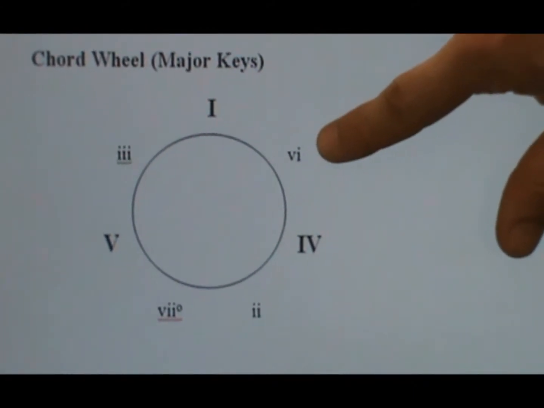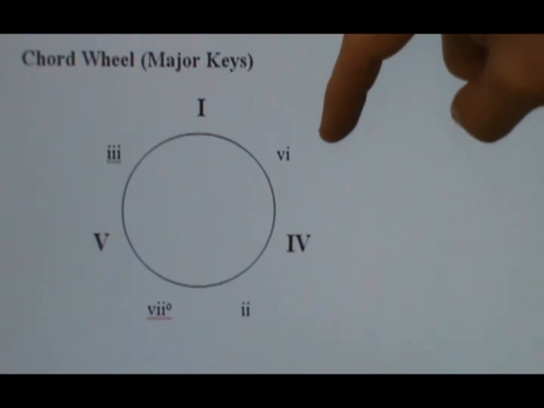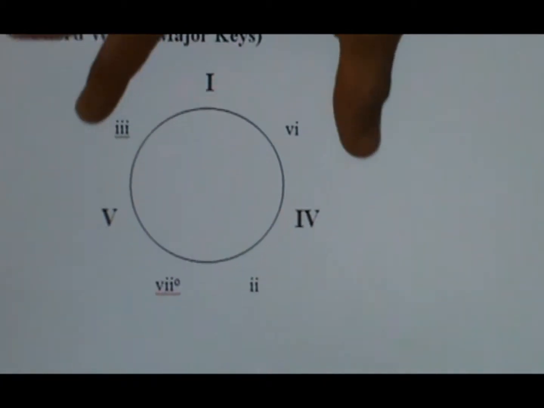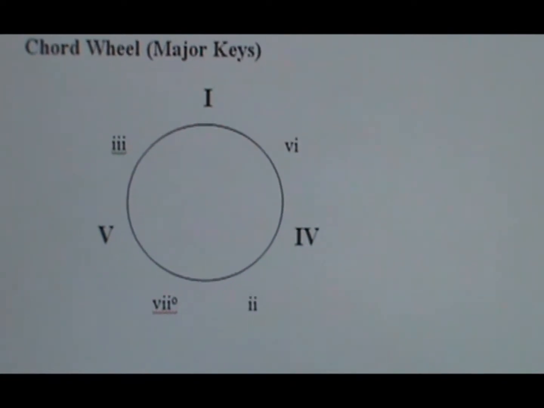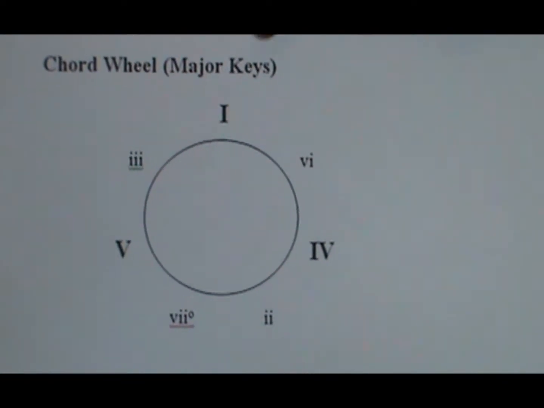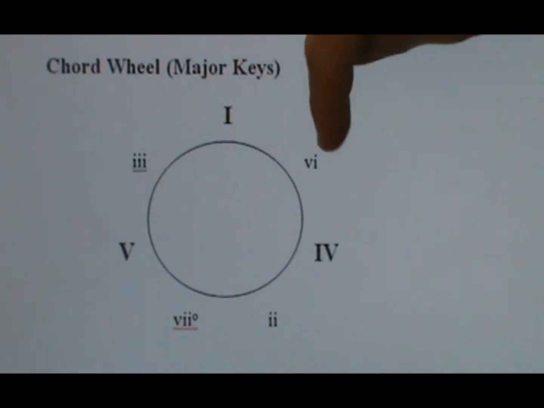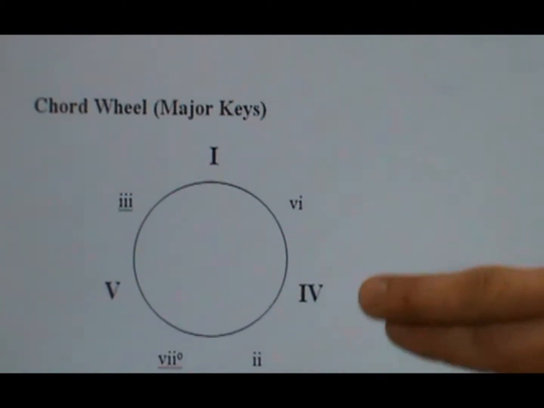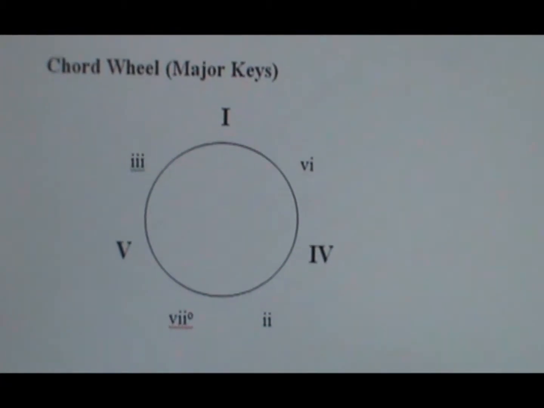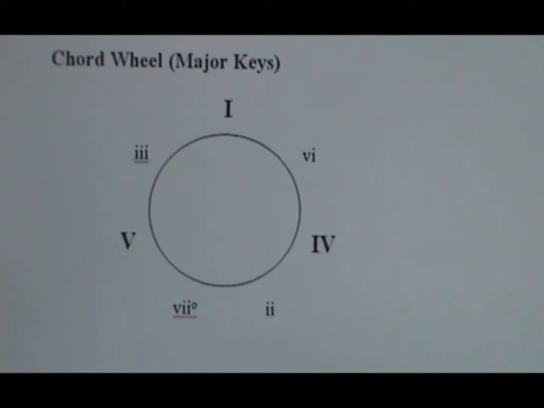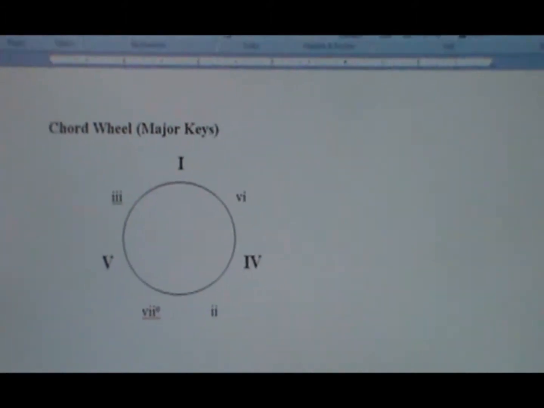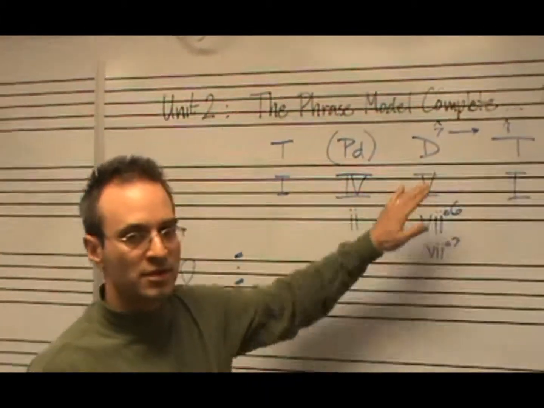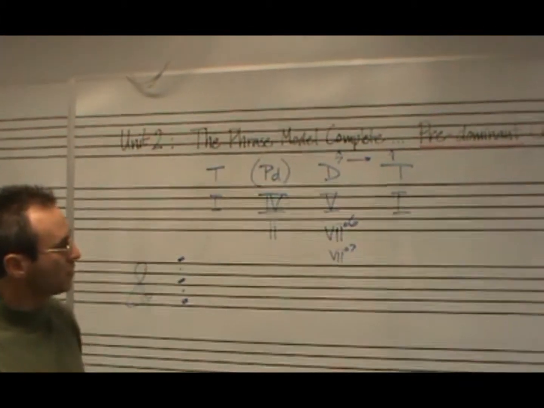Now, as we mentioned, 6 can do what 1s do, and we could draw another line around here, another bracket, and say these 3 can all do similar jobs. They can stand in for one another. This is the tonic function, say, up here, and these 3 can all play that role. Okay, I'm going to stop there because I'm mainly wanting to focus on what 4 can do. But this gives us a view of the idea of there being main chords that serve particular functions. And those functions, those main functions, are tonic, predominant, and dominant in the context of the phrase model.